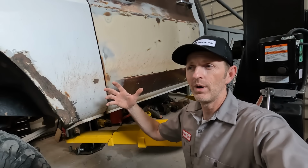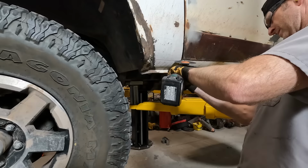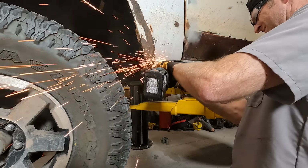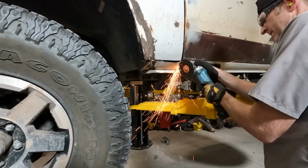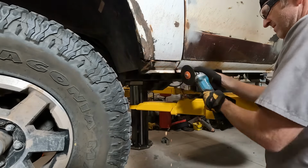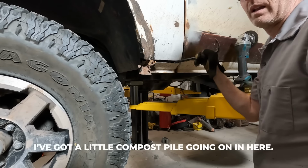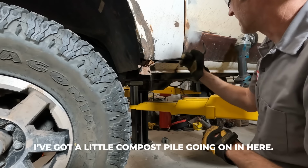This fender's trash anyway, it's all rusted out. I will replace it someday in the future. A little compost pile going on.